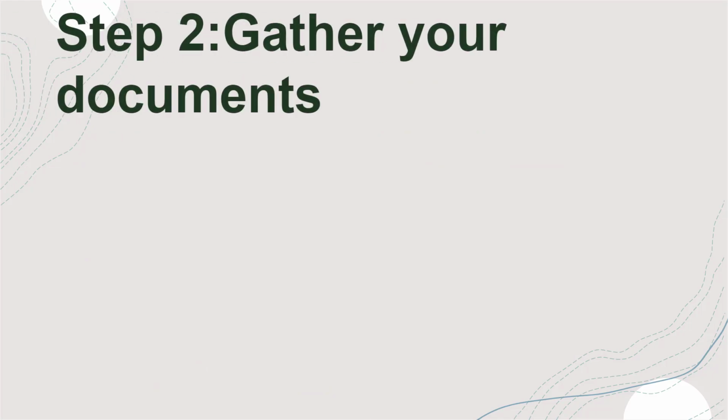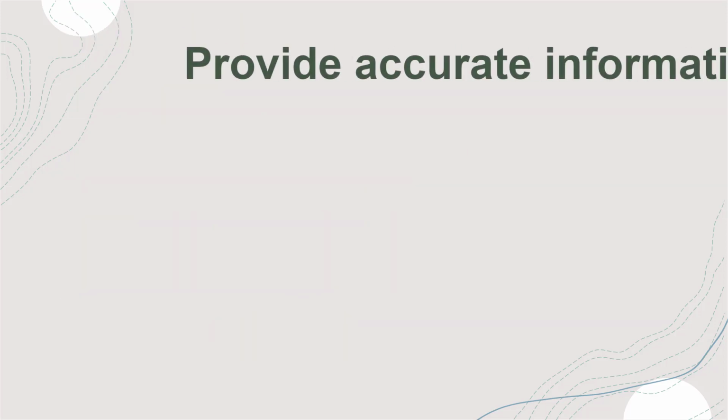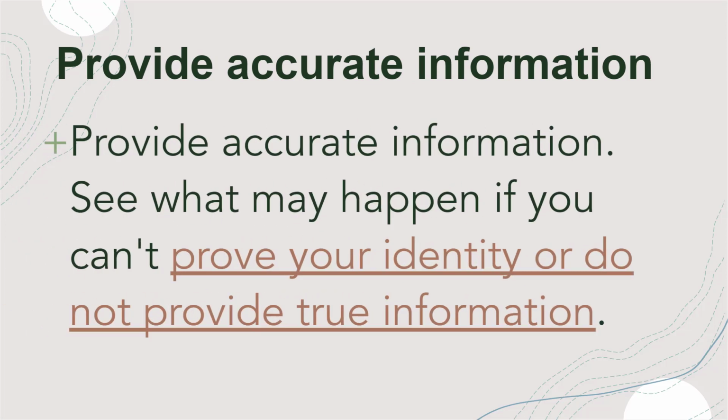Now, let's gather your documents for the visa. You will need to provide documents to support the claims you make in your EOI and show you meet the other visa criteria. Provide accurate information. See what may happen if you can't prove your identity or do not provide true information.